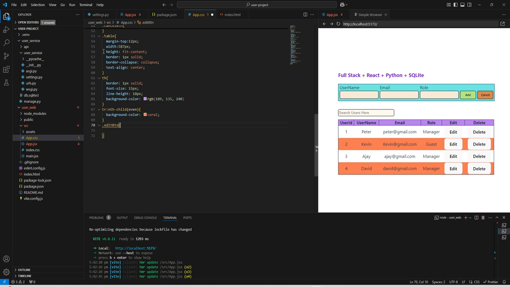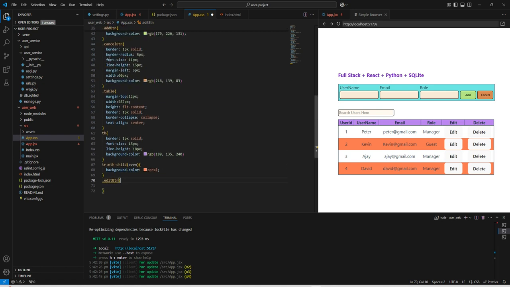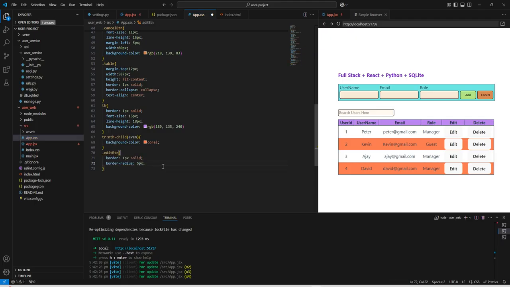For the edit and delete buttons, first of all we can add a border radius and border part. Next thing we can add font size, let's say 10 pixel.